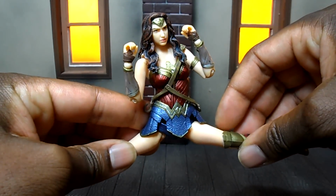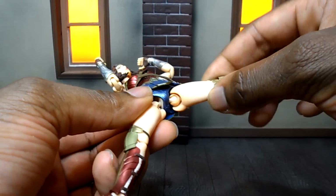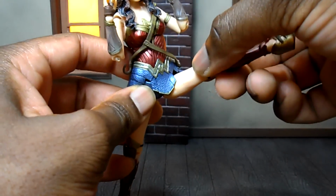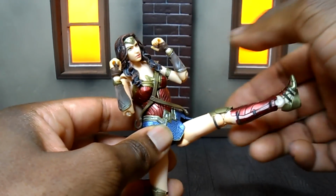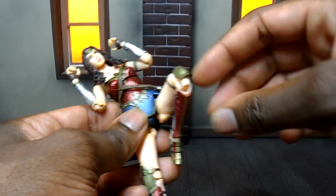You can see she can almost do a full split, but it'll rotate on that joint, and the legs will come up pretty far, so you can kind of get some high kicks and what have you. That's pretty decent. You do get a double jointed knee.